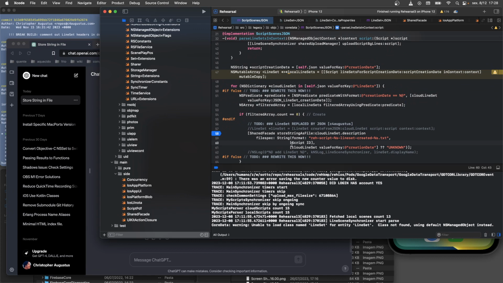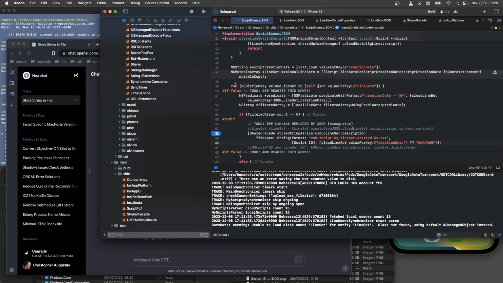So that's what we're going to get: script ID, cloud set, value for key, creation date. So rehearsal script with an ID, line set created on this particular day. That's the logic.